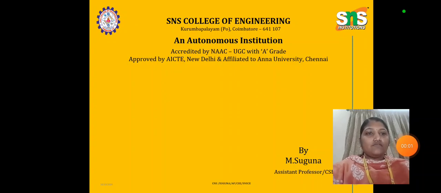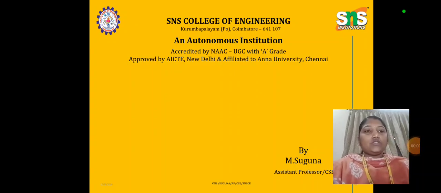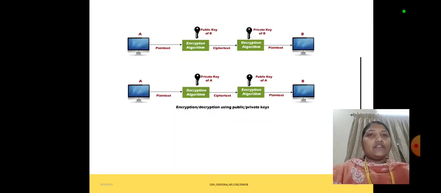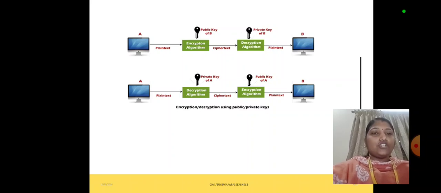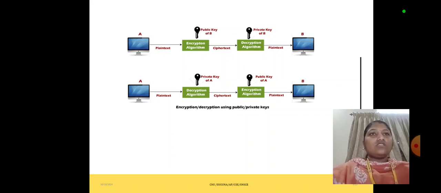Hi everyone, in this video we are going to see about the RSA algorithm, which is the Rivest-Shamir-Adleman algorithm. This is the block diagram which denotes the RSA algorithm. This is one of the first widely used public key cryptosystems, and it remains one of the most important cryptographic algorithms today. It is primarily used to secure data transmission, and it works based on the computational difficulty of factoring large composite numbers.